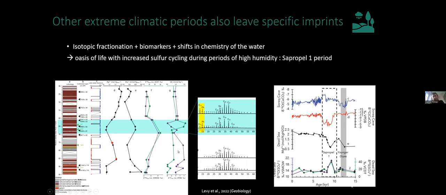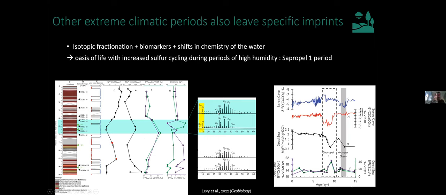This is showing recycling of organic matter and an increase of the DIC itself, showing the same thing. In this interval, we have the occurrence of C17 alkanes and phytene. These are markers of cyanobacteria, meaning that during this interval, there is a change in the water column allowing the development of cyanobacteria because they need light to develop. And this organic matter is then transferred to the lake and allows an increased microbial activity.